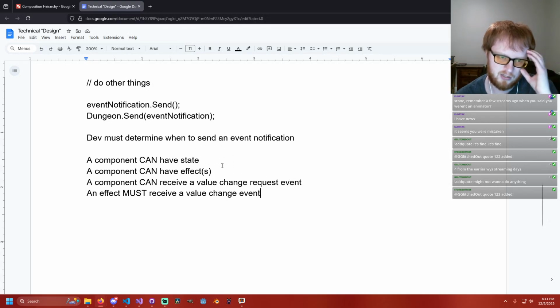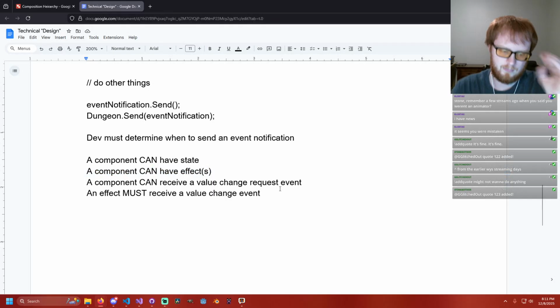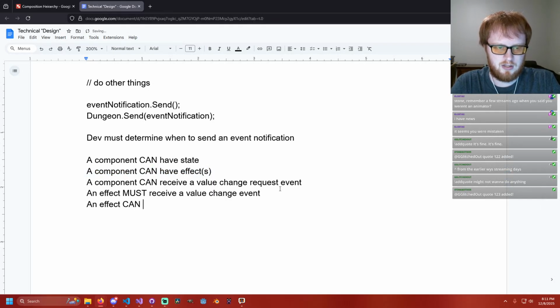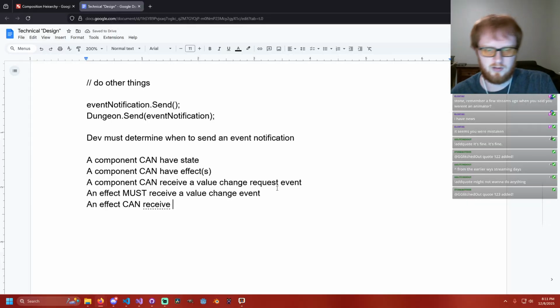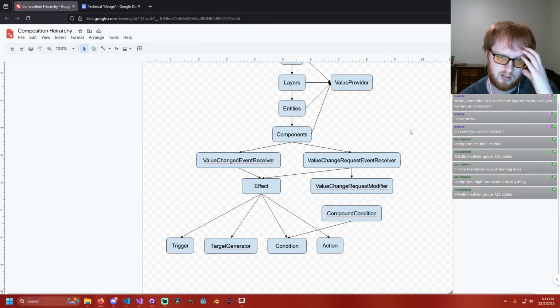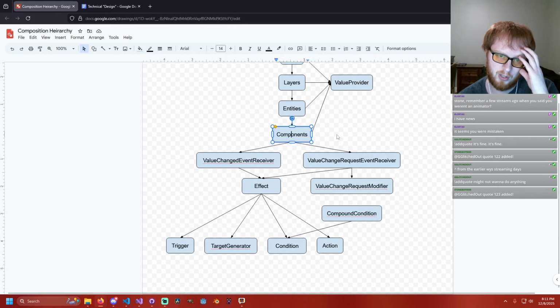Just for the sake of this. Right, because an effect can receive... This isn't the right phrasing, but I still think this is true. So I think a component has to receive both of these events.